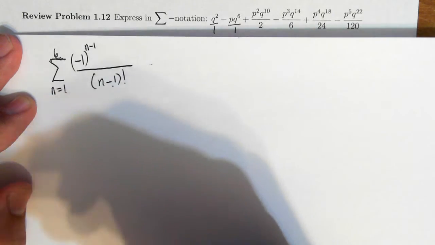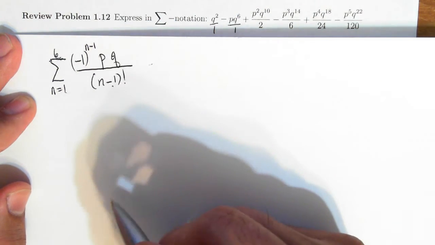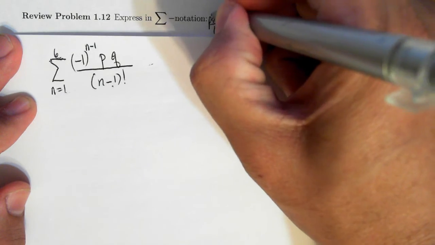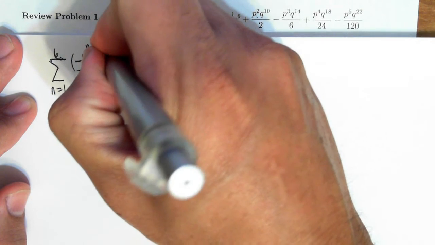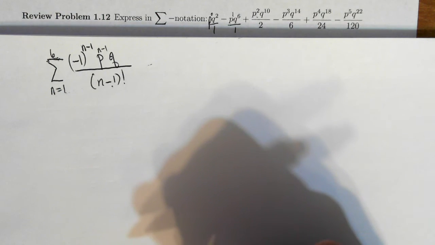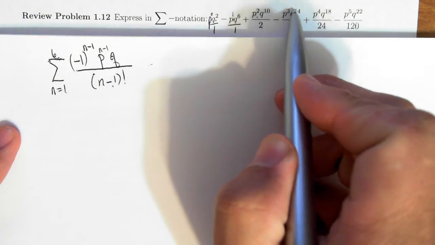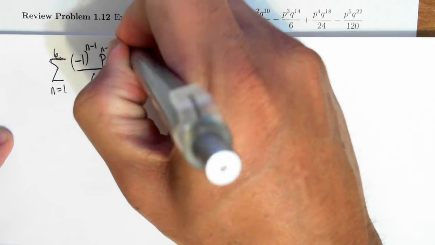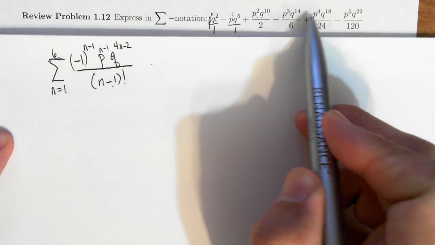and then that's negative. Next, we've got the powers of p to something and then q to something to worry about. The powers of p is going to be p to the 0. There's p to the 0, then p to the first, then p to the second, p to the third, and so on. So this will be p to the n minus 1. And then finally, for the q terms, the exponents go 2, 6, 10, 14, and so that actually is an arithmetic sequence. And so the common difference is 4, and so we can write that as 4n minus 2 to form the exponents here. So that's one way of doing it.